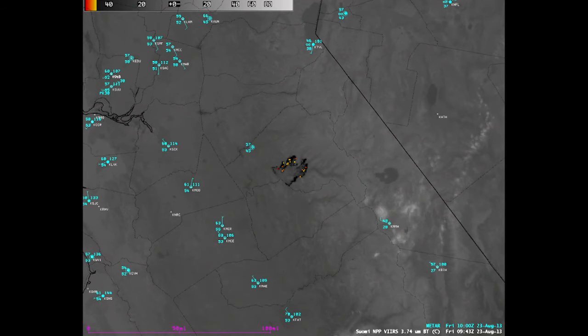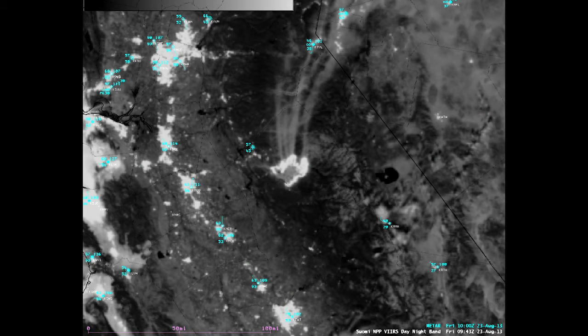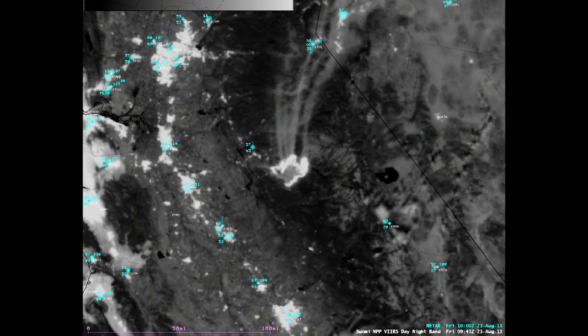And then we'll look again to the Day-Night Band, the visible light, and then you can see how the fire is all bright. You can see the active fire front and actually the city lights over there too. Turns out that the cities, while they're active in a social sense, are not really hot in a fire sense. So they don't show up in the 3.7 micron. They're not hot like a fire is, but the fire and the cities look the same from a visible light perspective. And a fun thing here too is that we can see the smoke plume going north from the Rim Fire on the Day-Night Band.